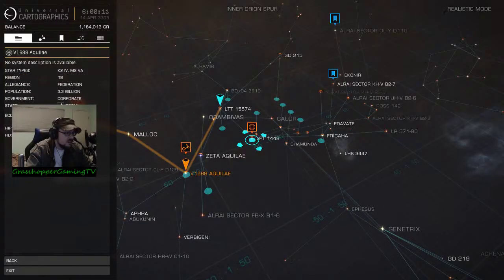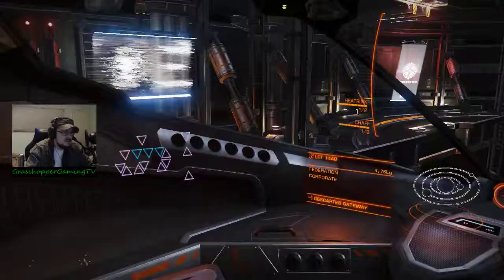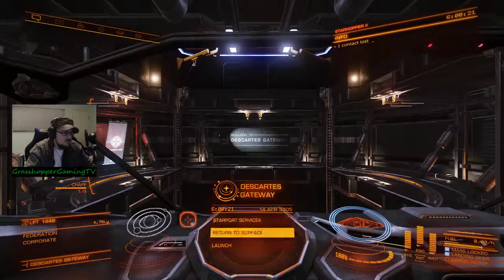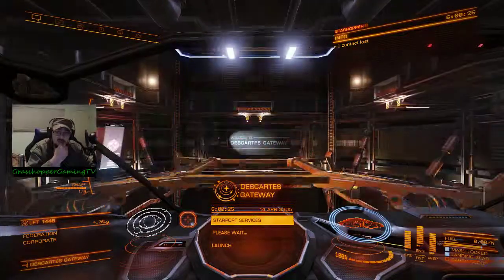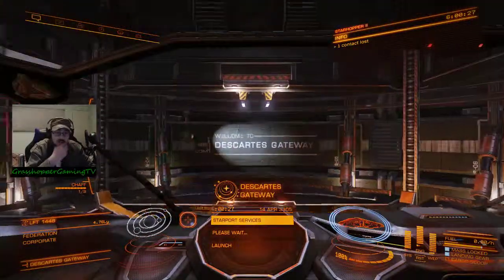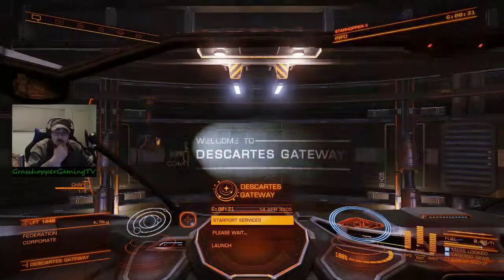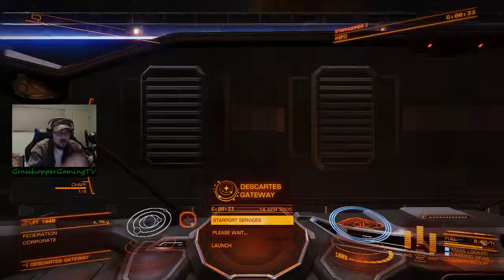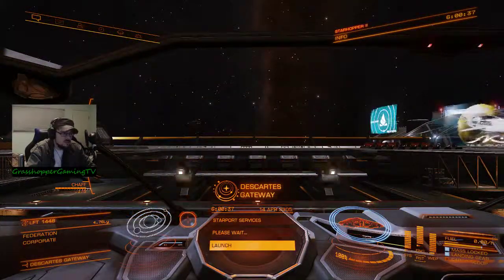Let's see if I already got it on my map. Let's go plot a course. LFT 1448. Now let's return to the surface, and I cannot mess this up because it'll send me back. I don't know how far back, but it could possibly send me way back as far as progress.